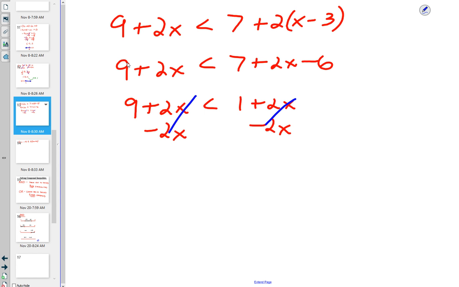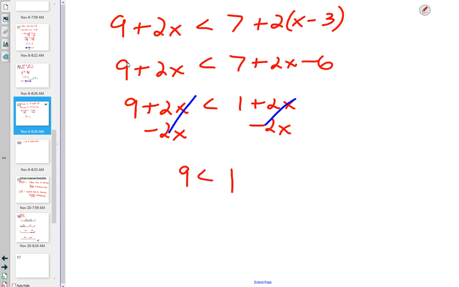So before you jump to conclusions, we're going to take what we know from equations, but we can't take it literally because you might jump to conclusions. Just like with equations, we learn to drop the leftovers as if they were hot. But before you say, oh, look, those numbers are different, so there must be no solution, wait. Read what's left over. What's left over says that 9 is less than 1.